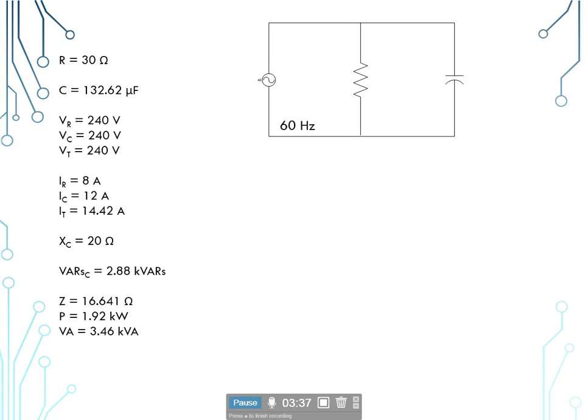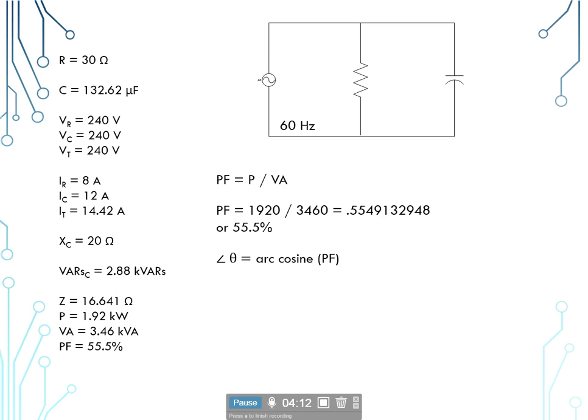And now we need to find our power factor and our angle theta, our phase shift, our phase angle. And so our power factor is the ratio of the true power to the apparent power. So power factor is your true power divided by apparent power. So we'll take our 1.92 kW and we'll divide it by our apparent power of 3.46 kVA, but we'll put those in standard decimal first, and that'll give us 55.5% of a power factor. And then our angle theta is arc cosine of the power factor, and so cosine to the -1, plug your power factor in as a decimal point, and it'll give us 56.29 degrees.